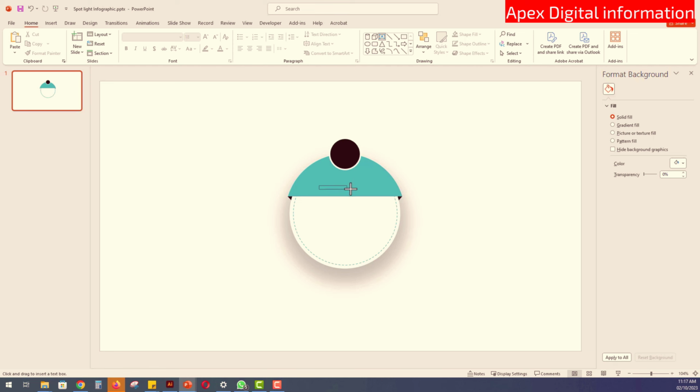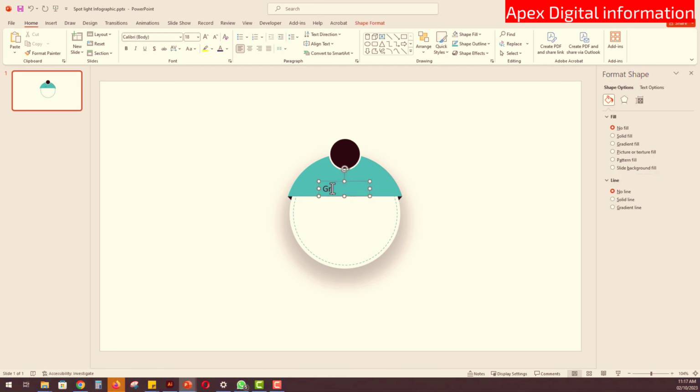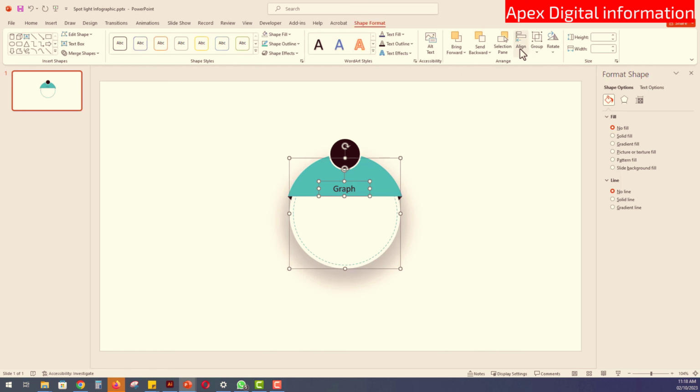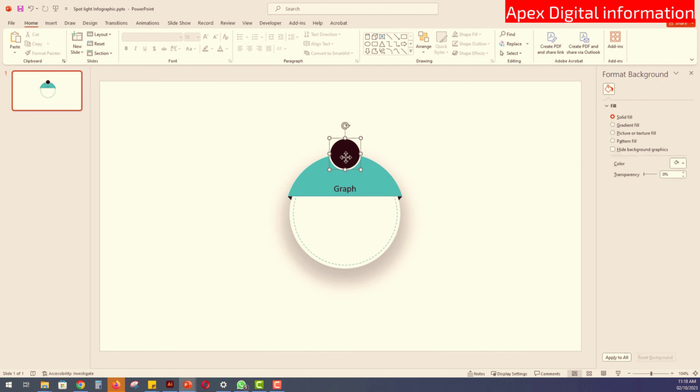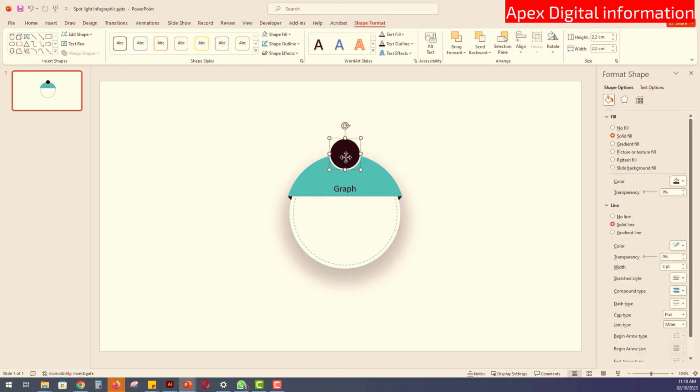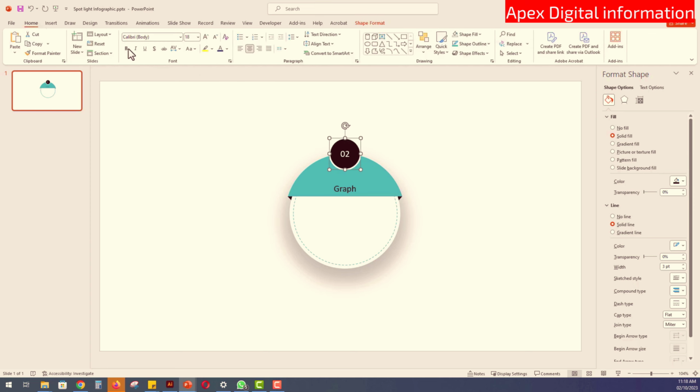Now I will add some text here and do some minor adjustment. Alignment is very important because it makes the graphic more beautiful. I will write some text here, and after that I will select it and increase the font size.